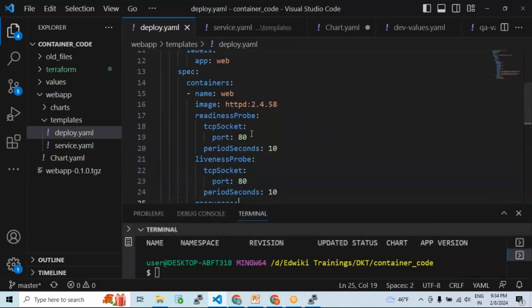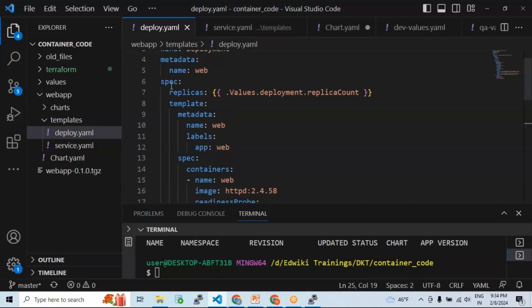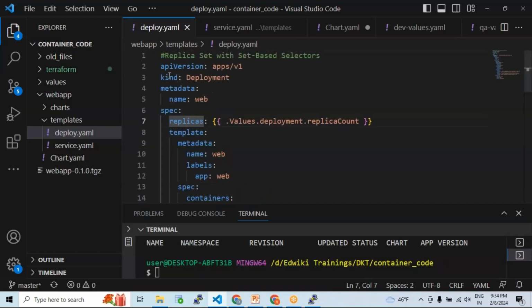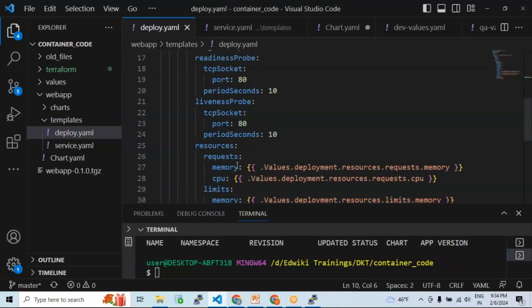I think we did some changes yesterday for this deployment manifest file. What will be the syntax, guys? API version, kind, metadata, spec, replicas, and I think, do we need this? Template, metadata, yes. Under the metadata, the name, labels, spec section, it's all good.